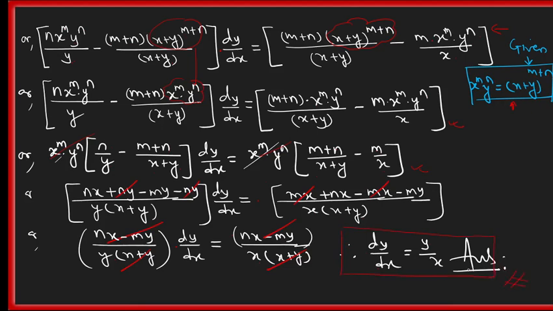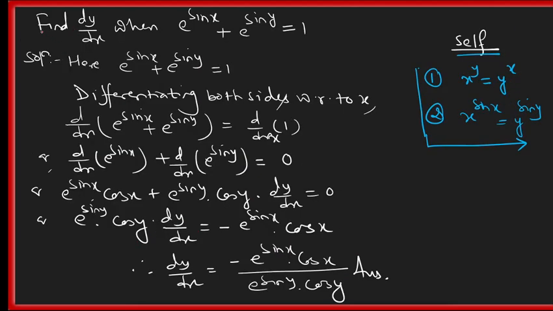This is a little bit wrong, and you need to think where and when we have to replace x plus y to the power m plus n by x^m minus x^m times y^n. Think in that way and you can solve this question. Now the next question is a dy by dx.